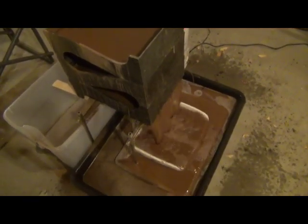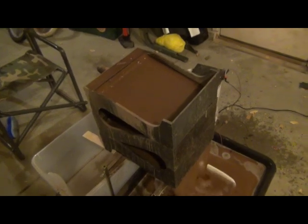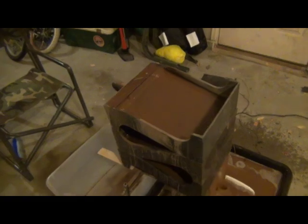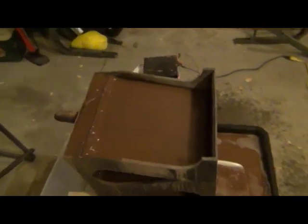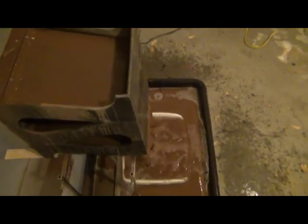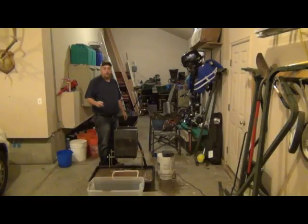It's pretty dirty, and I don't think that I need to clean up right now. I could probably run another few buckets, I guess. But I don't know, you can probably look at the color of that water and figure out where I got all this dirt. You don't really see it that color very often around here. So anyway, I'll do a little cleanup and show you what that looks like.